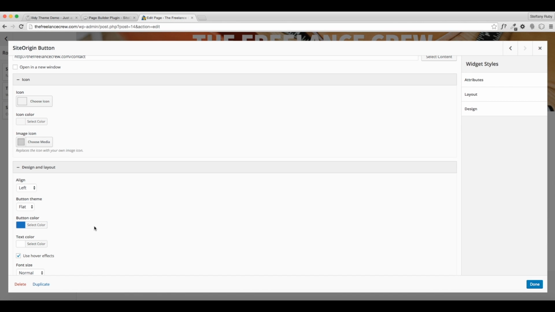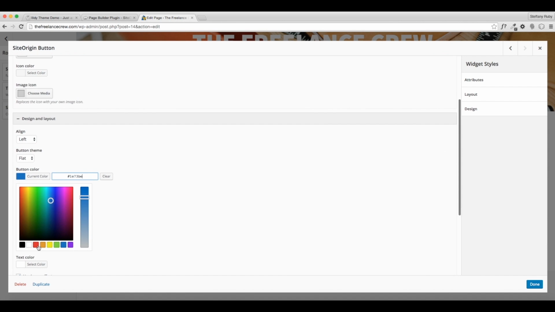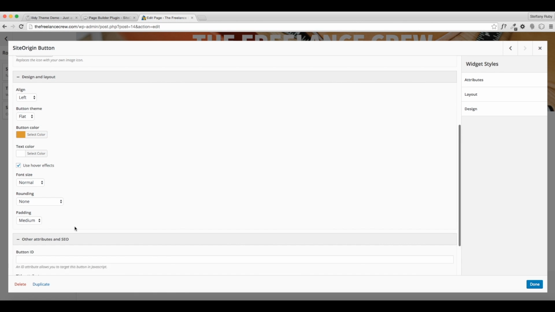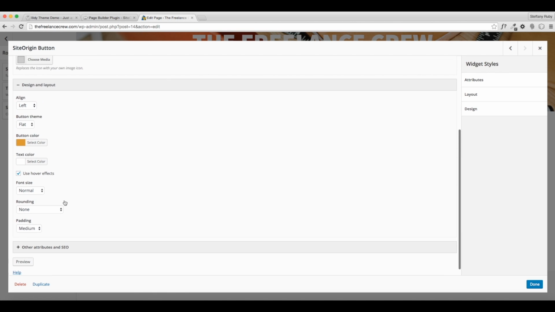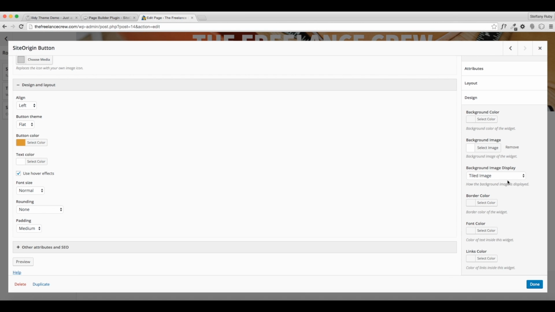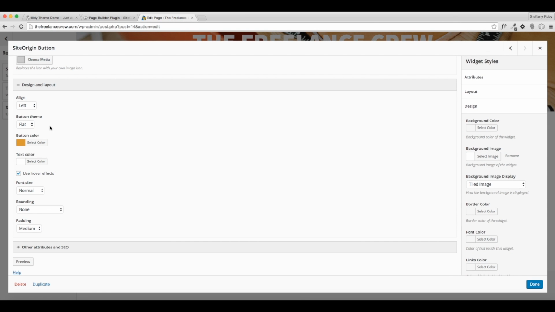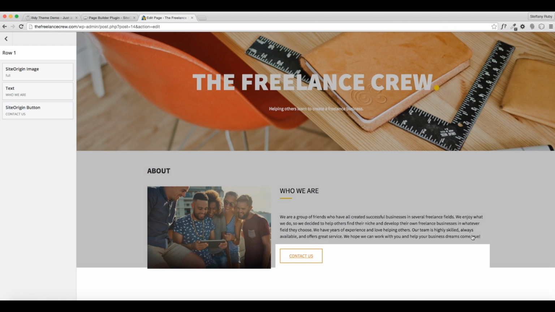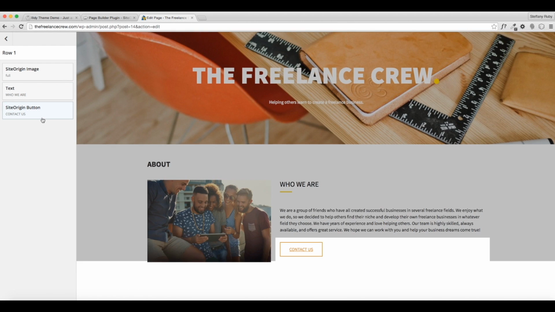So I might just change maybe the color to like orange. And then, oh yeah, this is SEO. We don't need that right now. Everything else looks good. We could change different colors. I think I'm going to leave these though. Just double checking everything. Let's try that one. Okay, cool. I think I like that a little bit better.